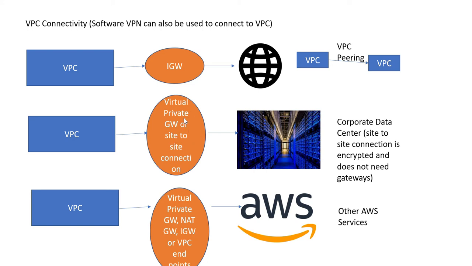You can also have a virtual private gateway through which your VPC can connect to your data centers on premises. Okay. Now let's look at another scenario where your VPC needs to talk to different AWS services, for example, S3, DynamoDB, and so on. So how they do that, one of the common methods, always remember, is VPC endpoints. So an endpoint is a very common method to connect to these AWS services.